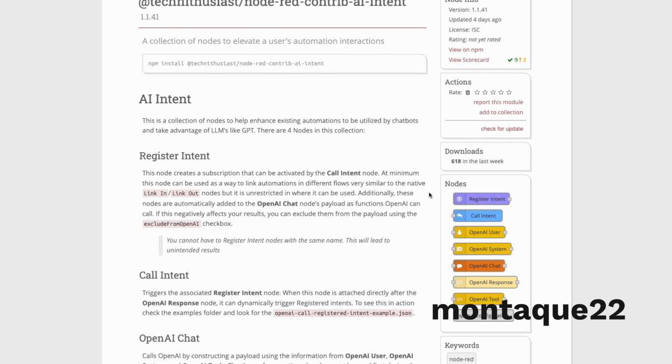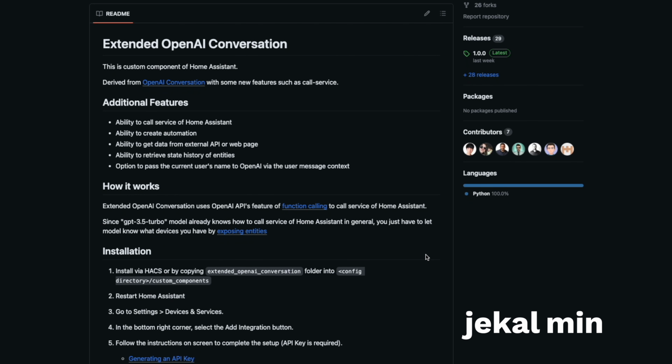So I've been seeing the question lately: how much does it cost if you were to use, let's say, my AI Intent or the Extended OpenAI Conversation API from GitHub? Like, with being able to now access GPT within your Home Assistant environment and within your automations, how much does it cost? Do you see a significant spike? What happens? The short answer is yes. You're going to see a spike.